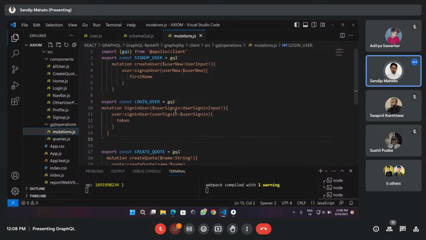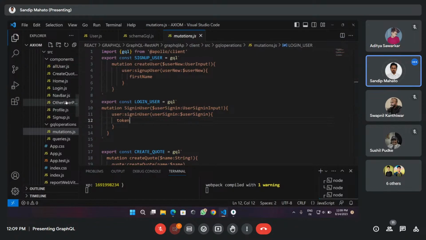Inside that we are getting the sign in inputs and passing the sign in user schema, which is declared in the server. And this token is for the authentication of our application for the particular user. Same for sign up user.